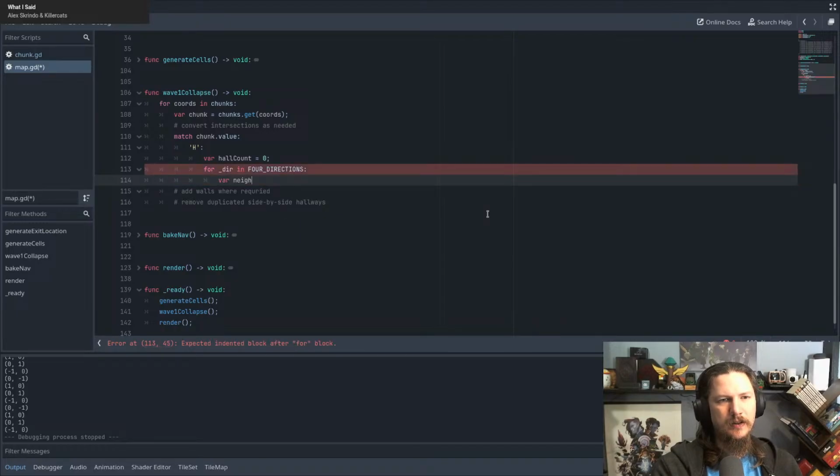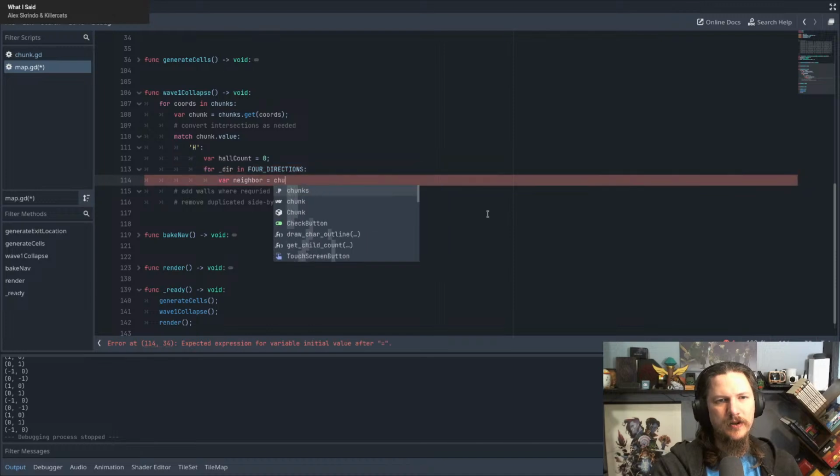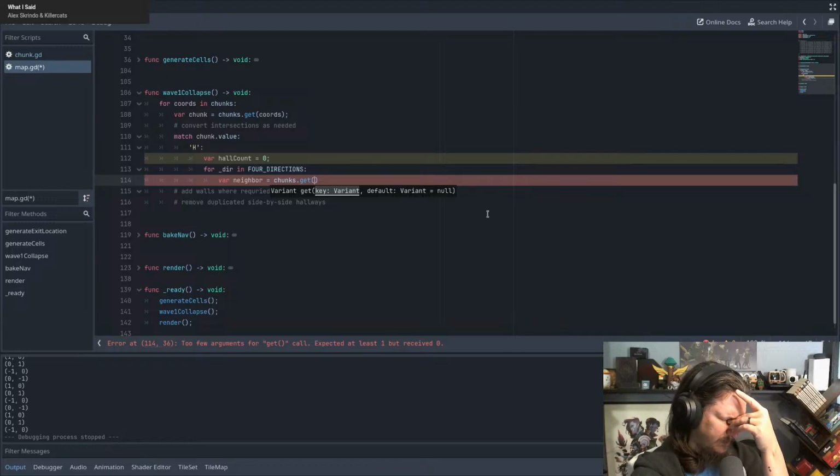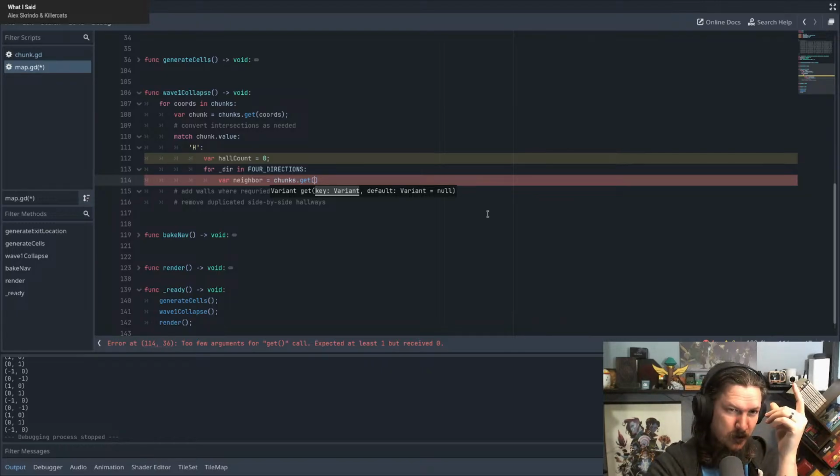Var neighbor equals chunks dot get. This will set it into the array as a null value, which I intend to replace with a wall.